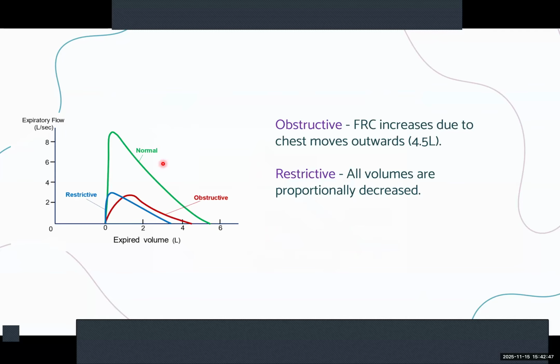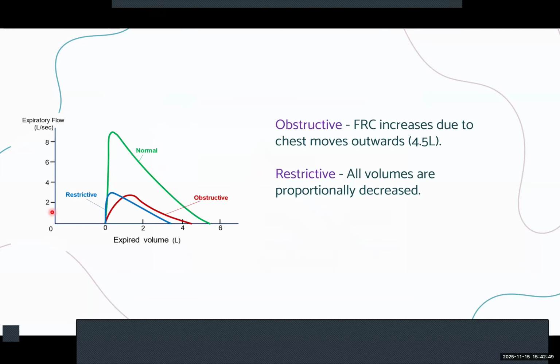Now, in this kind of graph, you need to look at the beginning, specifically the FEV1, which is the forced expiratory volume in 1 second. If you look at the maximal value, you would go to like 8 liters, 6 liters, and it looks the same; the end volume is the same. But you need to look at 1 second and how much air is expelled. At approximately 1 second, which is here, air expelled for the blue one is approximately 2.3 liters, for obstructive it's approximately 4.5 liters, and for the normal it's approximately 5.7 liters.